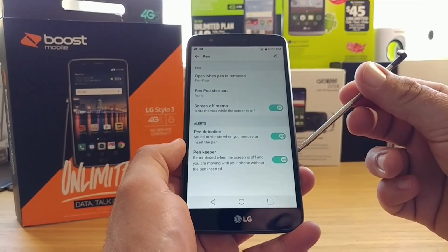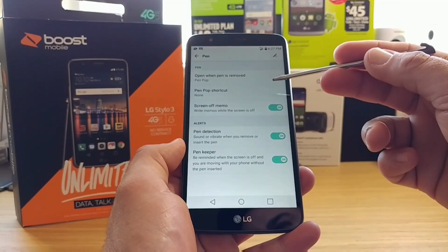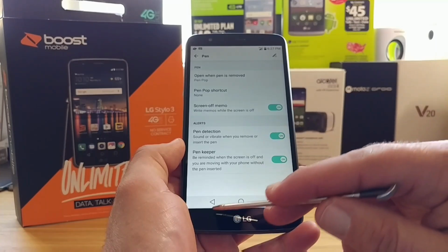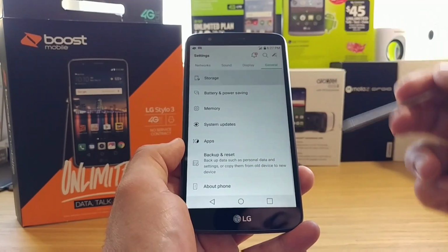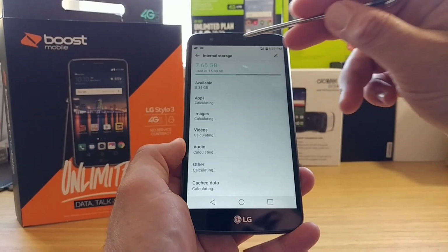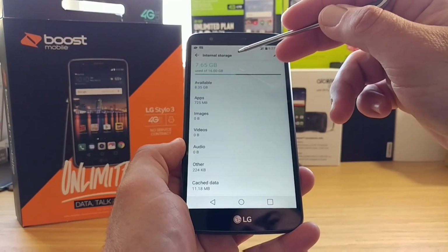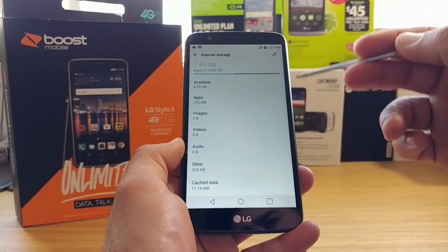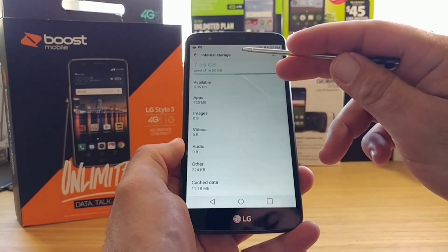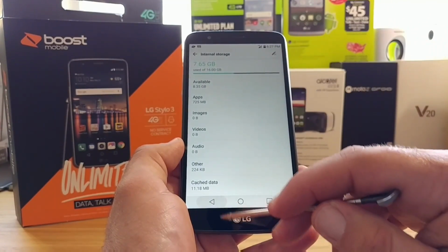You got your pen options as well. So pen pop shortcut, screen off memo, pen detection, and pen keeper. And then moving on from there, let's go into storage. So this device has 16 gigabytes of internal storage. So after everything has been updated, I use 7.65 gigabytes. I haven't downloaded any applications or anything like that, taken any photos. So that is what you get out of the box.